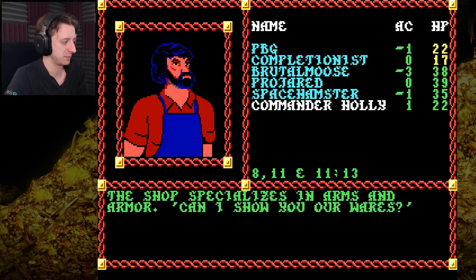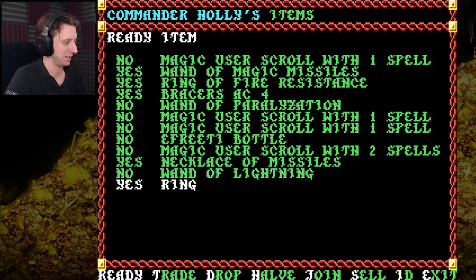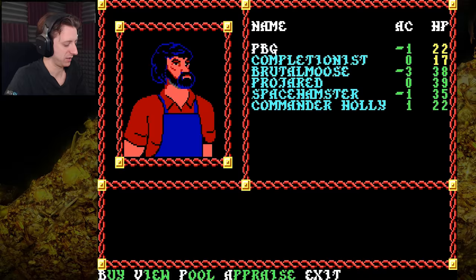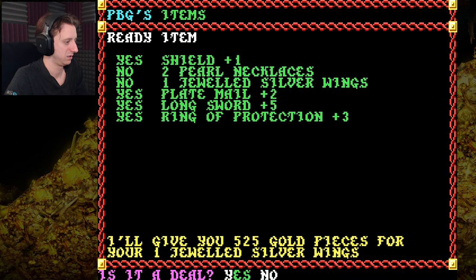Because I don't know what half these things are. What's this necklace do? Necklace of magic missiles. Oh, damn it. I could have been using that the whole time. Wand of lightning. Rain protection plus 3. Yeah, baby. I've got all kinds of money. I might as well just identify everything. Longsword plus 5. That's so good. So you can have this sword. There you go.